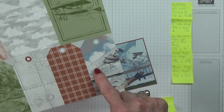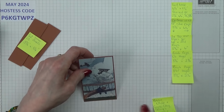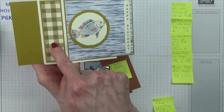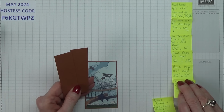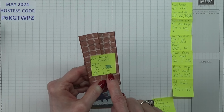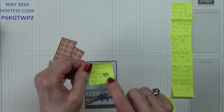And you will see me seeing this piece later on as well. Okay. So I've done those two, and then you need two inner panels, and that's what I'm calling these pieces here. And the cardstock measures 3 7/8 inches by 1 1/8 inches. And you need two pieces of designer series paper, and this measures 3 1/4 inches by 1 inch. As you can see, that was very first mistake.